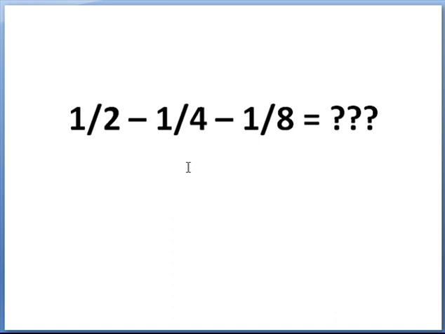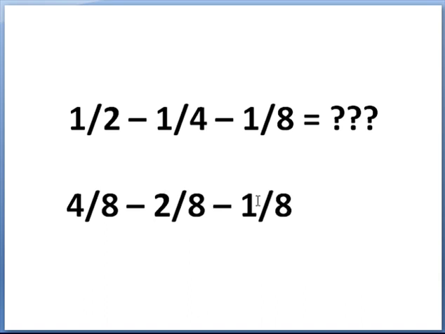Alright, now let's take a look at 1/2 minus 1/4 minus 1/8. We will subtract from left to right, and we'll see that we have to get the common denominators, or the least common denominator that's here, and it looks like it's going to be 8 in this case. So 1/2 becomes 4/8, 1/4 becomes 2/8, and I just bring the 1/8 down. Now I simply subtract 4 minus 2 is 2, 2 minus 1 is 1, and I wind up with 1/8.